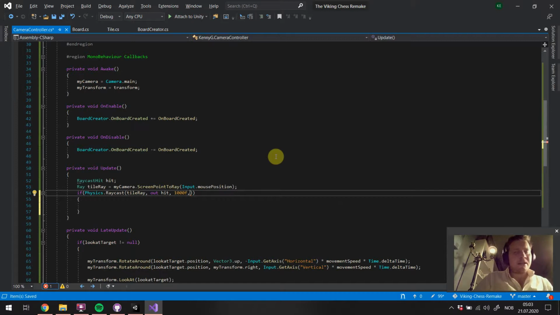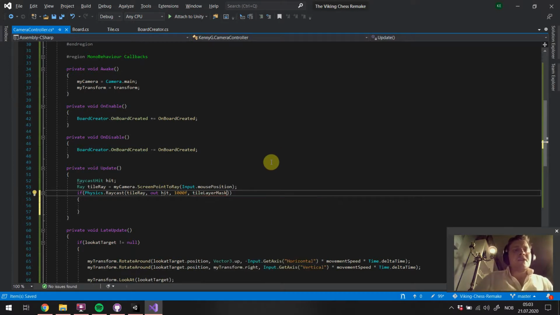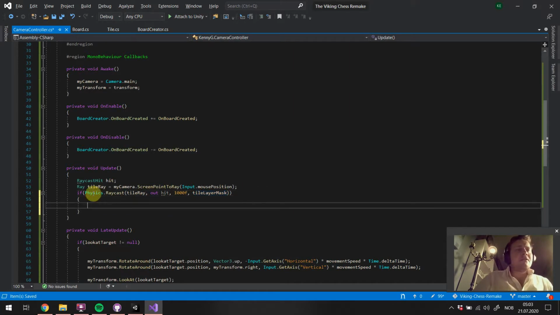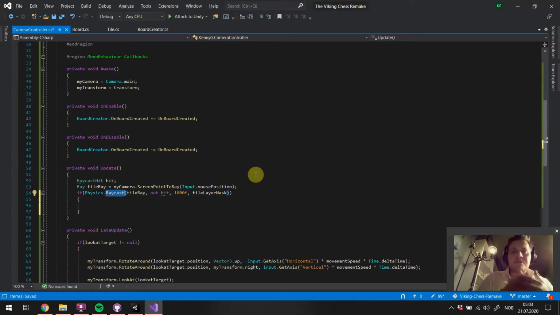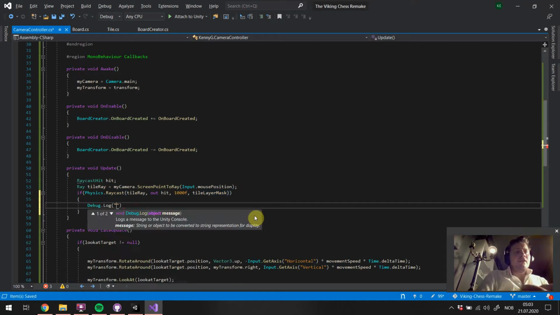Just send in a tile layer mask and you'll be fine, as long as you set it up correctly in the inspector. And now this ray that is fired is only going to try to interact with tiles. And I can show you. So every time we hit the tile, we just say yay.